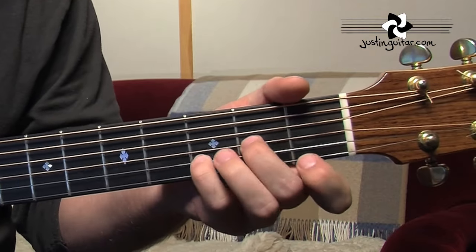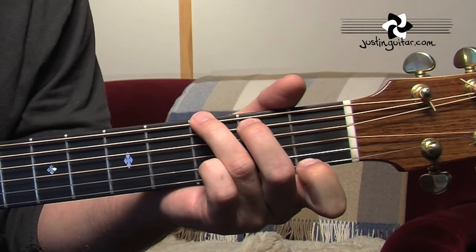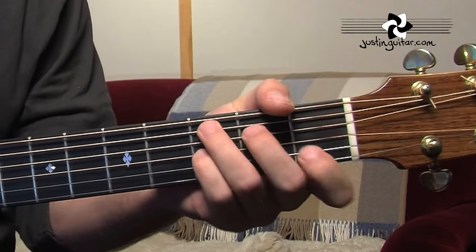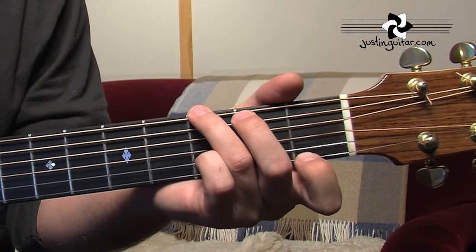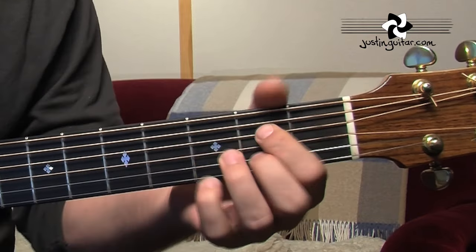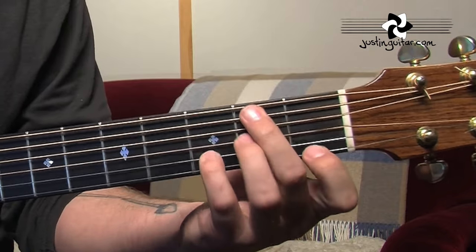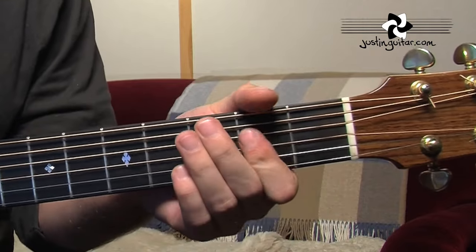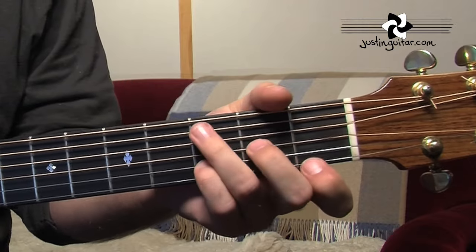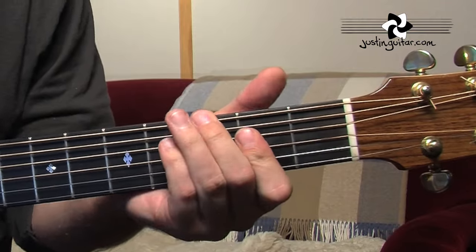So the first part of the chorus: D minor for one bar, G7, D minor, G7 to C7. So just half a bar there of the G7 to the C7. F for a whole bar, A7 for a whole bar. Then we've got two bars of that chord sequence, like the intro, with the little bass note running down thing, depending on which way you're going to do it.